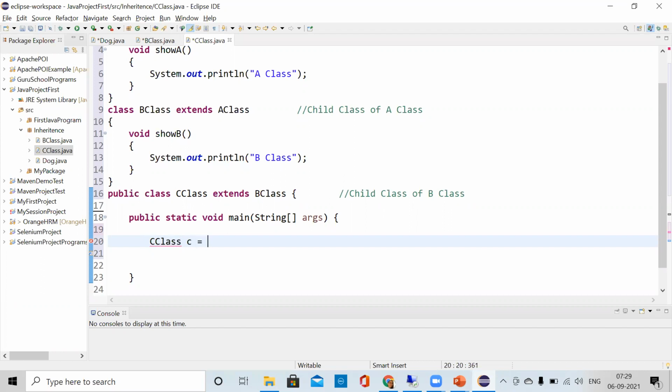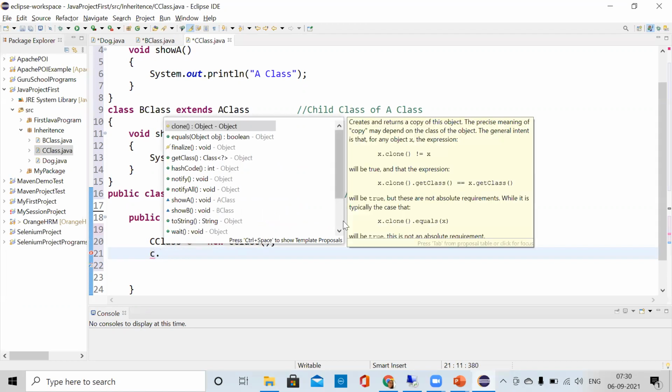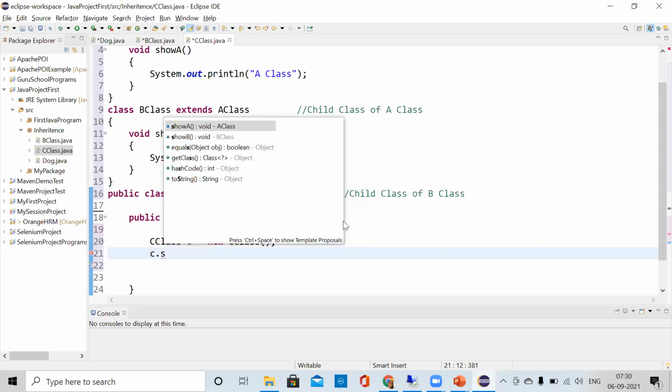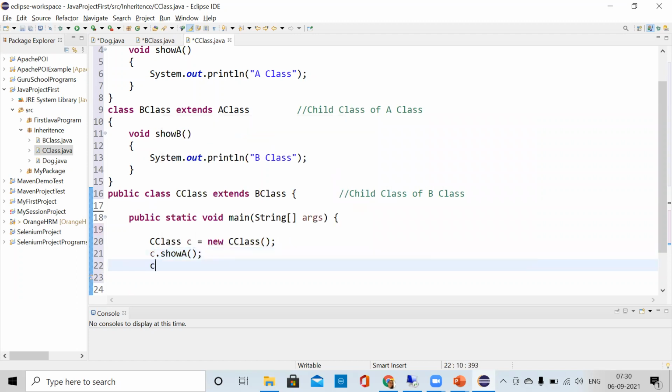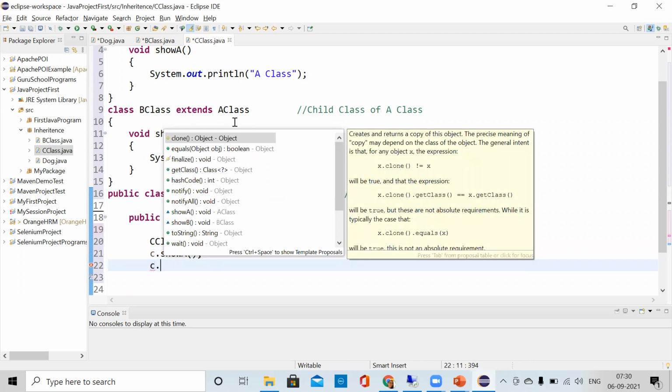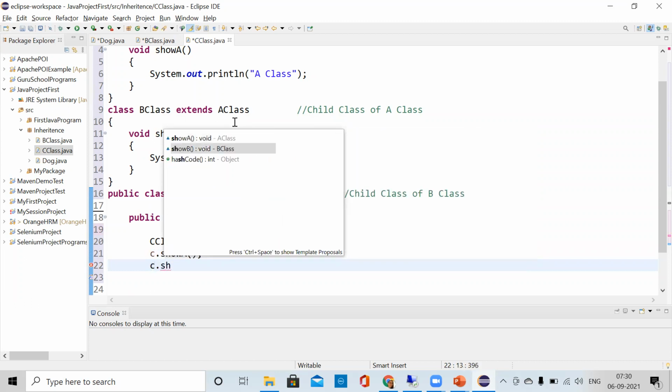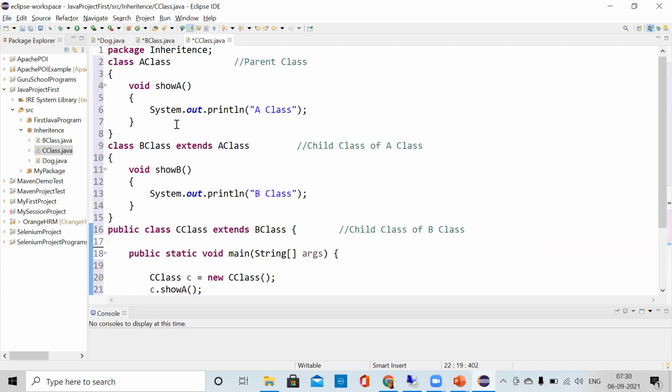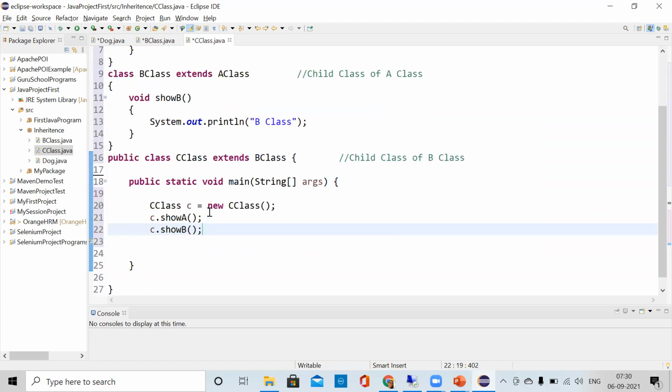C equal to new C. Now C will call A and B. Okay. So we can call A class and we can call B class. A class and B class we can call it.